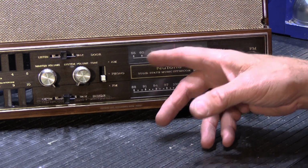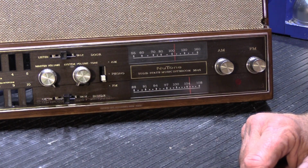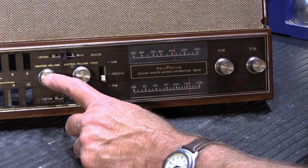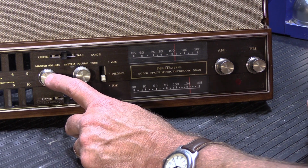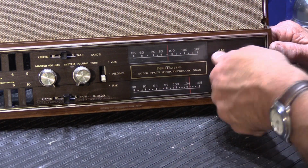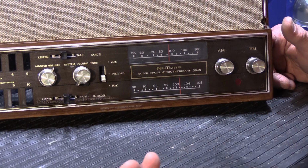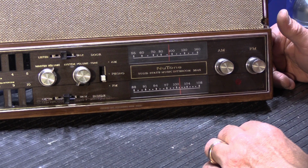When I rebuilt this unit, I did clean the master speaker volume control pot and the system volume control pot because this one wasn't too bad, just a little scratchy, which is normal. This one is the biggest culprit on these models for whatever reason, even though they're sealed up pretty well, so you wouldn't think so, but they get really, really hard to turn, and that's what contributes to cracking the knob. So now, not only is the set rebuilt, but the knobs have been repaired, so when the customer gets it back, he can turn and twist the knobs to his heart's content, and they're not loose, they're not flopping around, and he can tune his stations correctly and adjust the volume, and it's all good to go.